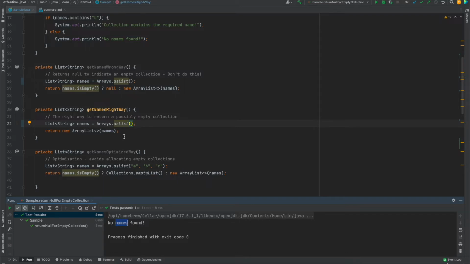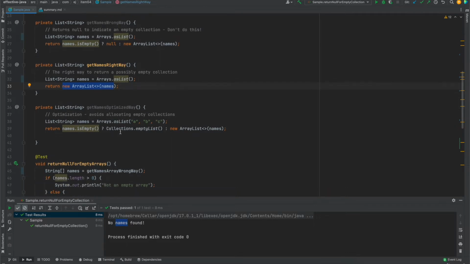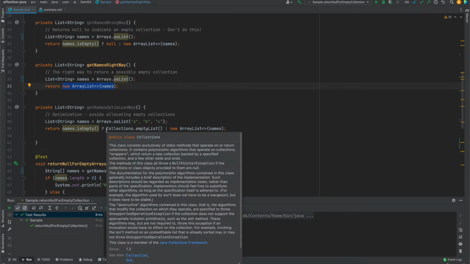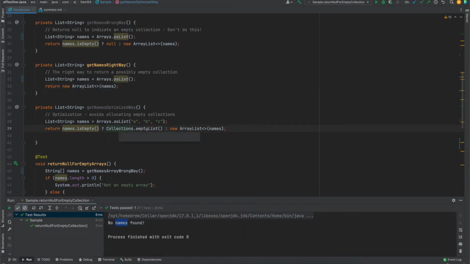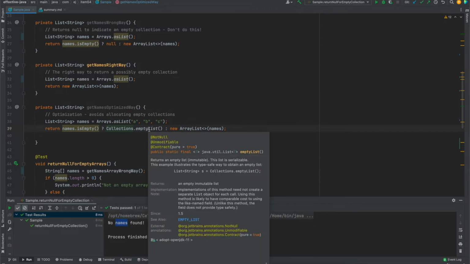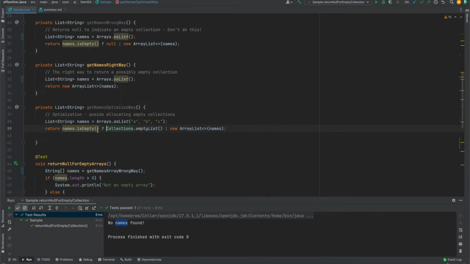Some may argue that for empty collections, if it doesn't contain any elements, it will create a new instance of ArrayList with no elements. Creating an instance with no elements may have some performance impact. Although there is no practical evidence that it has a performance impact, if at all you find that there is some performance impact, then the alternative approach could be, instead of returning an empty ArrayList, you can use the already available immutable instance which is provided by Collections. The Collections utility class has Collections.emptyList, and you can use this when you find that a list is empty.